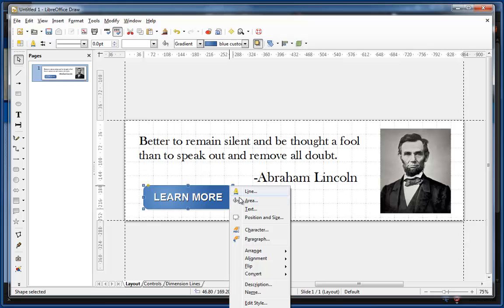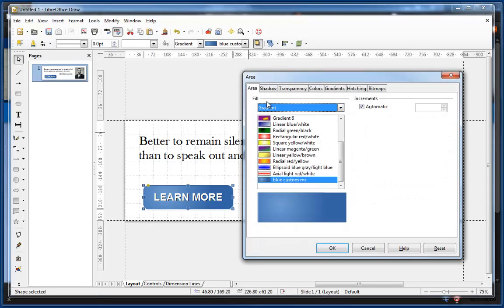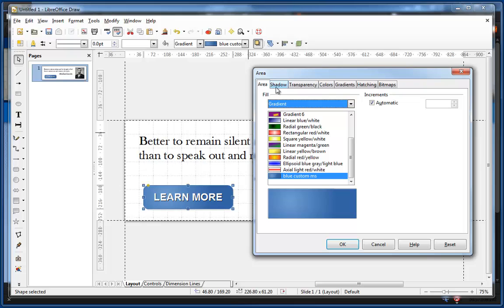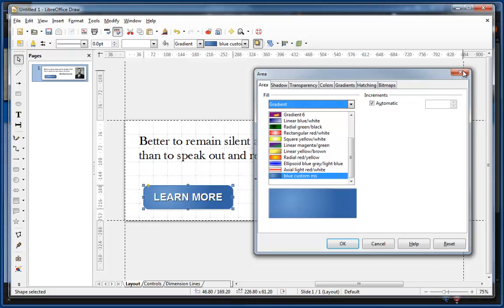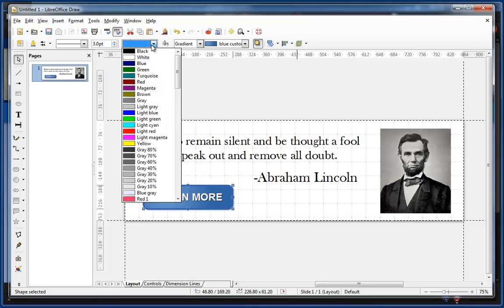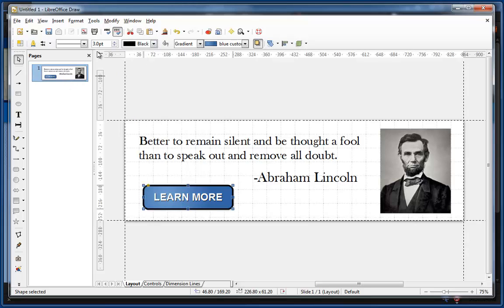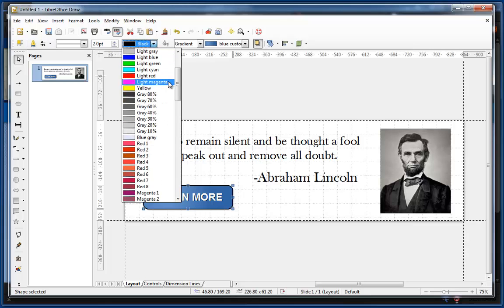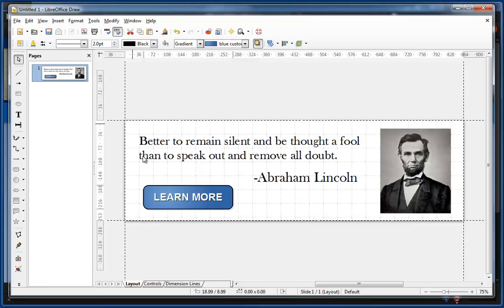I think I want to do, I'll go back to area here. I think I'm going to increase the border size. Can I do that here? Maybe not. Now let's do it here. Let's give it a border and a proper border color. We will do, let's do black. Yeah, not bad. Actually, I kind of like the idea of using a darker blue, but getting there is going to be the issue. So let's just assume we like that.